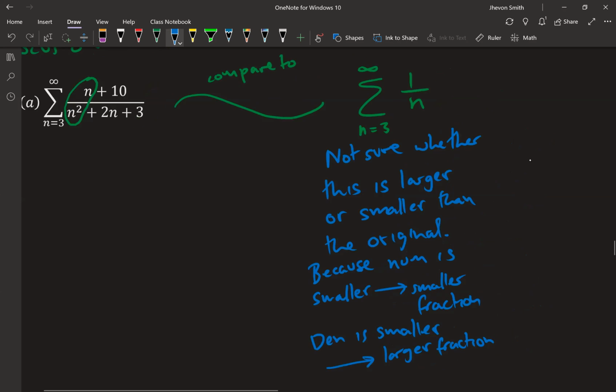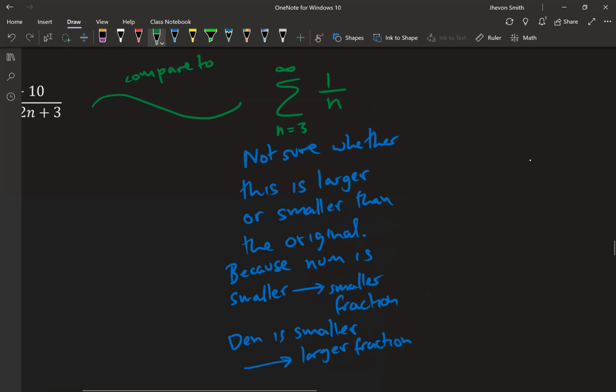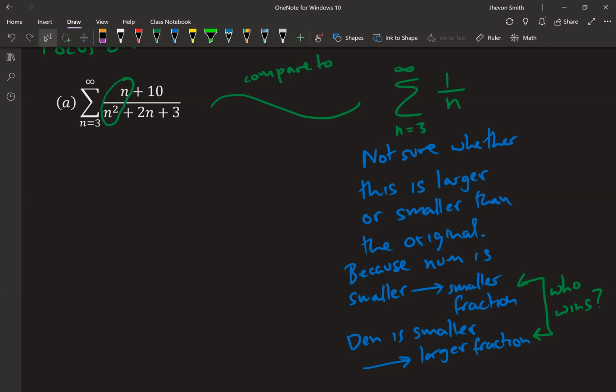And so now the idea is who actually would win out, right? Did I make it smaller in magnitude than I made it bigger, right? Who wins? To actually determine that, you're going to need a little bit more sophisticated argument. You can't just plug in test values to determine that.